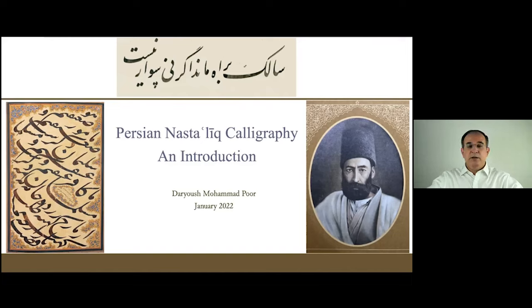Now, the calligraphy on top is a satr by Mirza Ghulam Rza Isfahani. The one that we see on the left of the image is a siyahmash by Mirza Ghulam Rza Isfahani, and it is a verse by Nazariye Qohistani, the Iranian Ismaili poet who used to live around the time when the Mongol invasion happened in Iran.